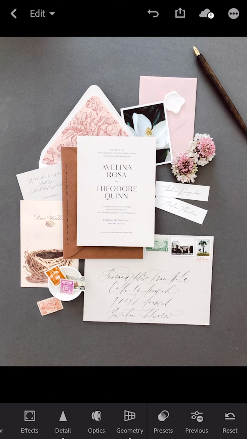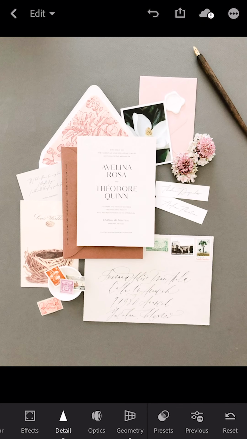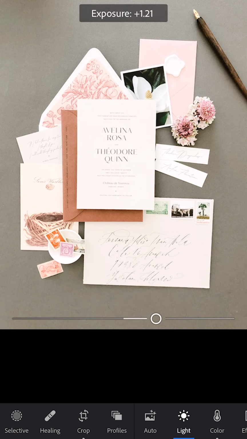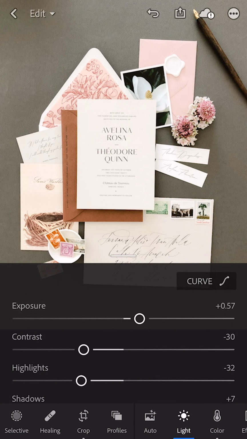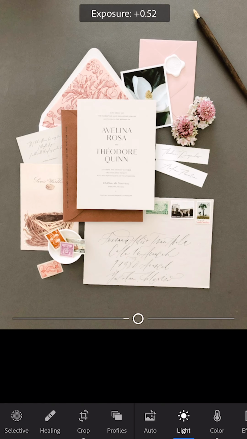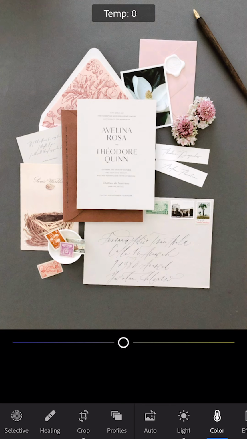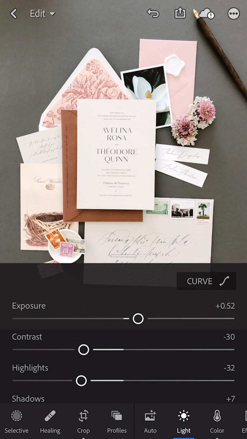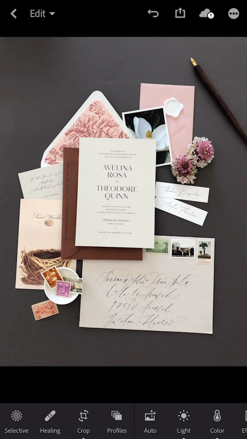So I'm going to go ahead and show you how to dial back 2 if you prefer the tones of 2. You can see this preset already had a lot in it as far as exposure goes. And then from there, maybe you'll adjust the color just a smidge. And that can actually be warmed back up a little bit or exposed up a little bit, and there you go.